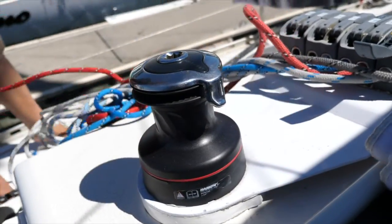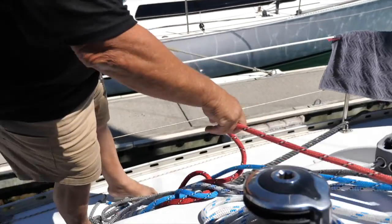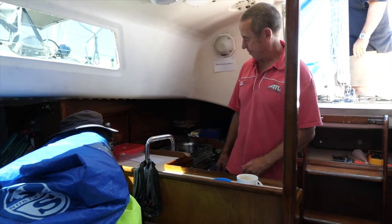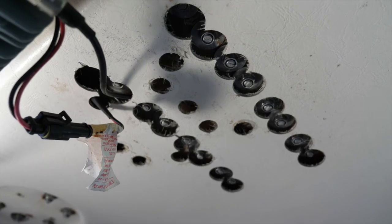So what's the best advice you guys have ever been given with regards to sailing offshore? Take nothing for granted. Simple as that. You're about to tick off a pretty big ticket item, a bucket list item, as some say, sailing around your country and stopping at some pretty major ports along the way. Which is the port that you are most excited about getting into? Oh, Stewart Island, definitely. Going around the bottom, getting through Foveaux, getting into Stewart Island, I guess that's the most exciting thing for me. After that, we're heading home.